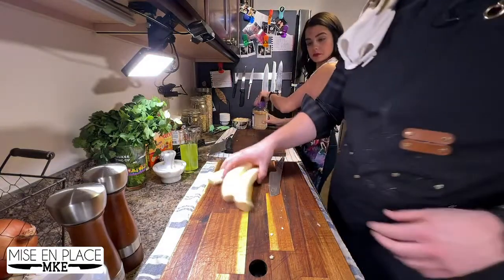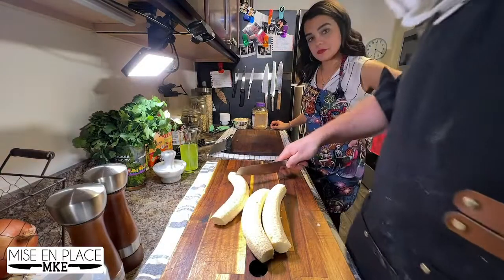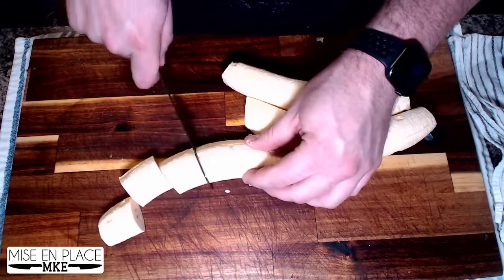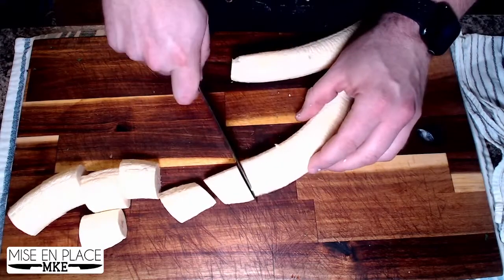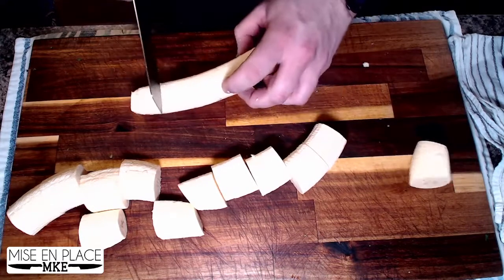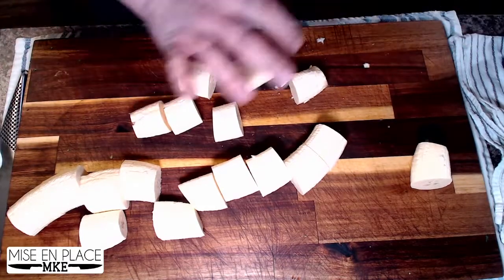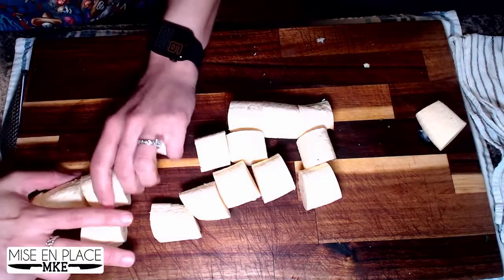I'm spilling. Okay. And then we kind of chop these into, let's see, about like that. So it's like 2 inches, give or take. Because then these flatten down. You're doing such a nice job, love. Ta-da! Where's the bowl? Right there. We're gonna soak them in this bowl. I'll help you move them.